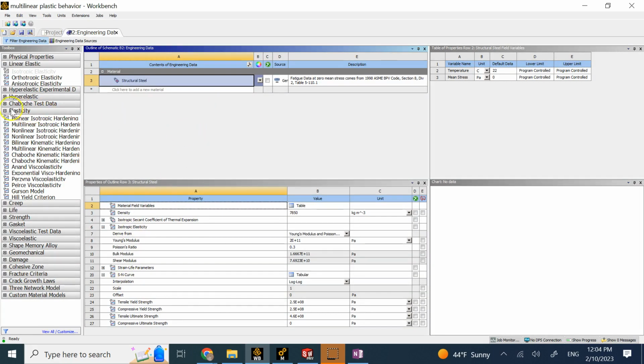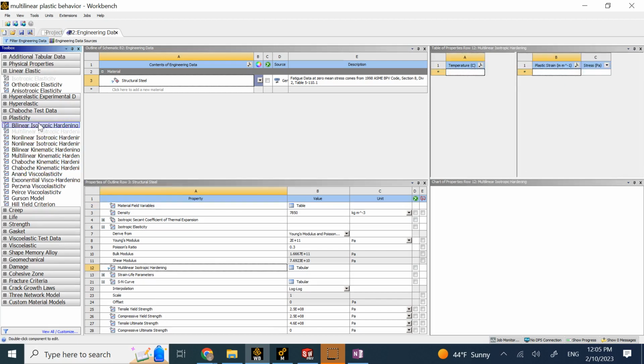What I can do is I go here under this plasticity tab, and then I choose one model. And as I said, one of the simple models that you can apply is multilinear isotropic hardening. This is the bilinear, the simpler version. And then there are nonlinear methods, okay? But this is like a power law, so you still provide the function here, right? Or this is the Voce law, if I'm pronouncing it correctly. So there are different models. There is a NAND model. There is this Chaboche, if I'm not mistaken. There are so many models based on the ones proposed by different people, and each one is applicable to some kind of material. So it's not like one model fits all, right?